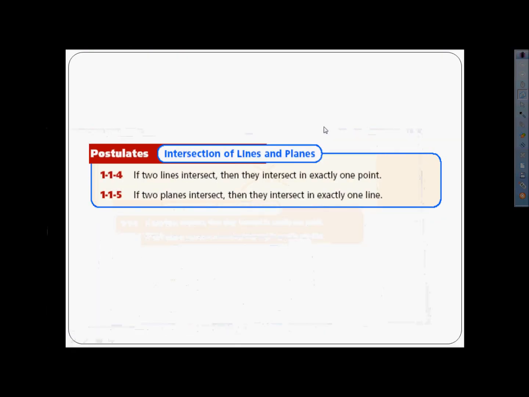The fifth postulate says, if 2 planes intersect, then they intersect in exactly one line. Now this one's kind of hard to draw, so I'm going to have you look around your room, and let's say each one of your walls could represent a plane. Now if one of your walls touches another one of your walls, when they touch, if you look, it creates a line. Just look up and down. That is the corner of your room. When those two walls intersect, they create a line. And that is the only place that they will touch. There's no way those planes will touch anywhere else.